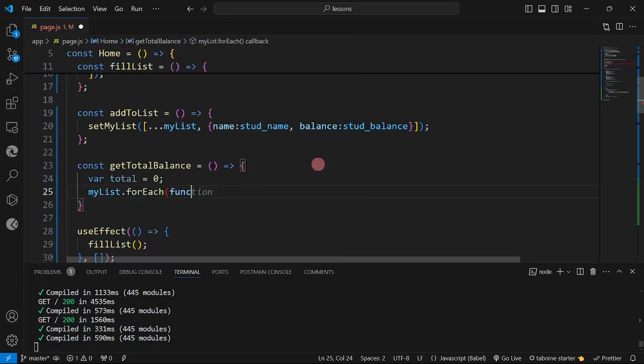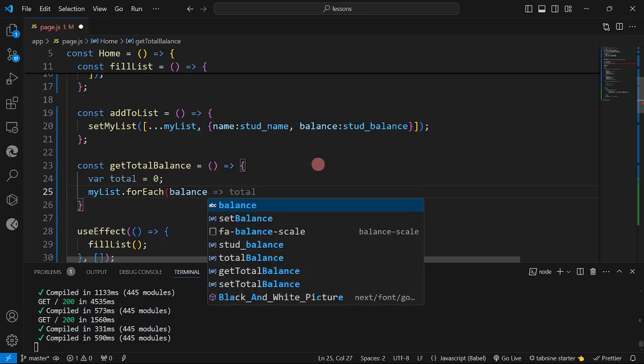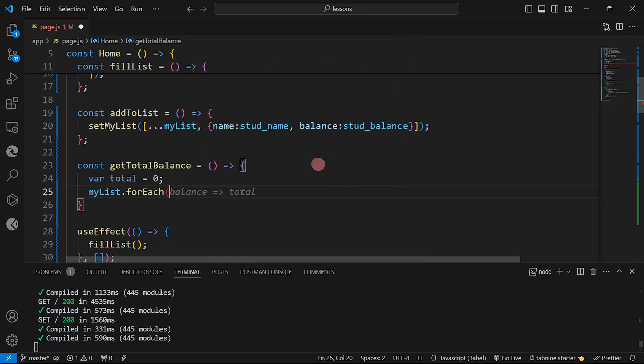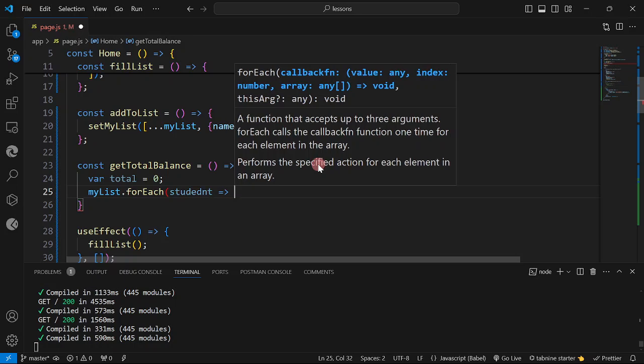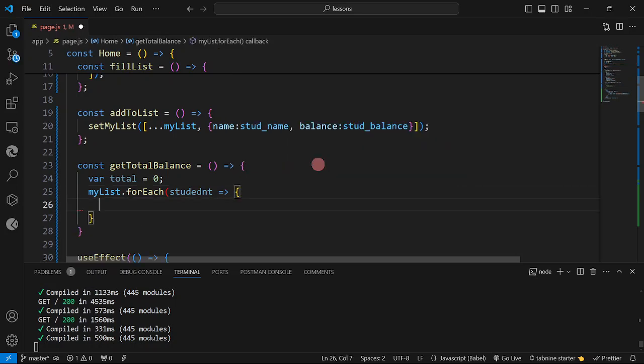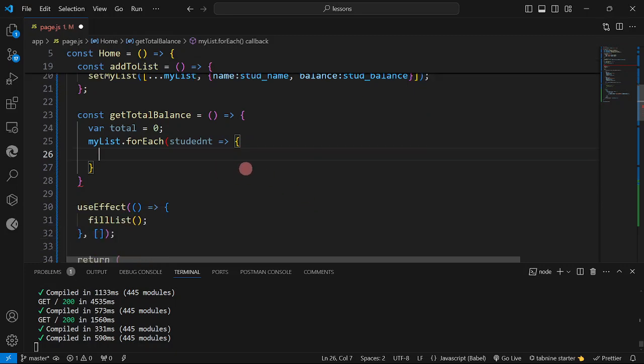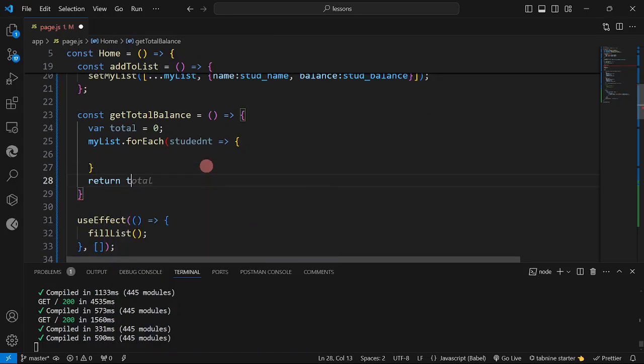Okay, so for each, then I'm going to have here balance, student, then leave it here. Return total.